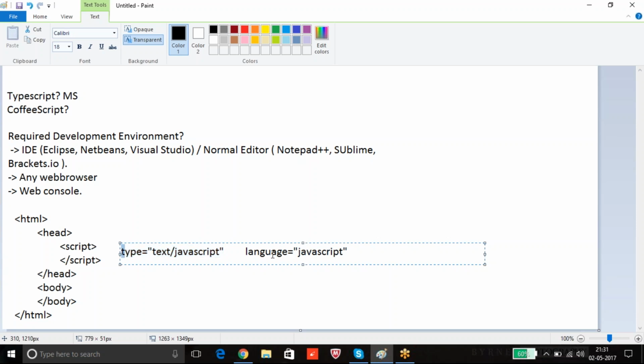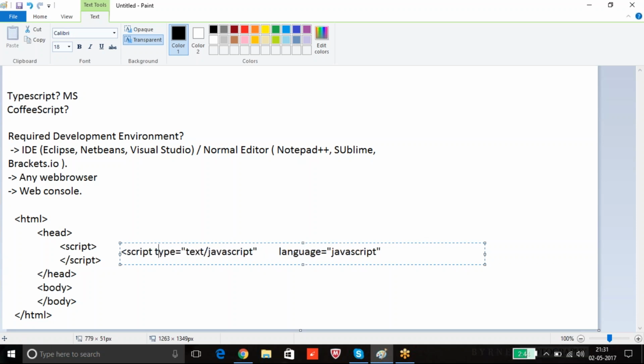You can completely forget about both of these things. But if by chance you get an opportunity to work on a project older than IE6 or IE7, make sure the type and the language are there along with your script tag. So within the script tag you should render them.